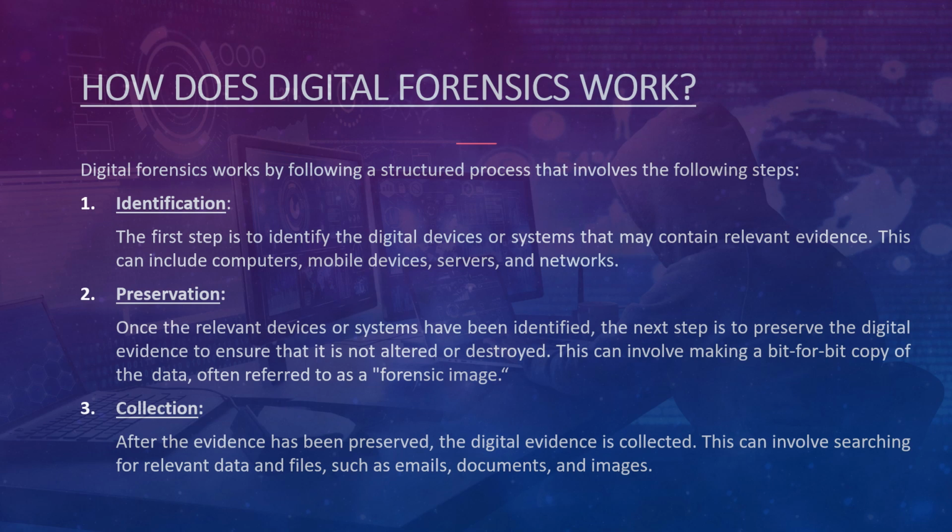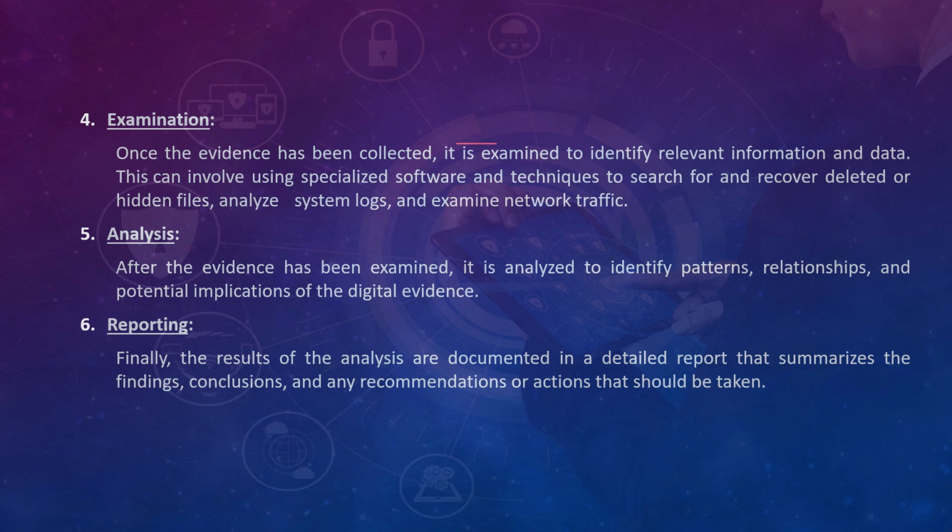Collection. After the evidence has been preserved, the digital evidence is collected. This can involve searching for relevant data and files, such as emails, documents, and images. Examination. Once the evidence has been collected, it is examined to identify relevant information and data. This can involve using specialized software and techniques to search for and recover deleted or hidden files, analyze system logs, and examine network traffic.